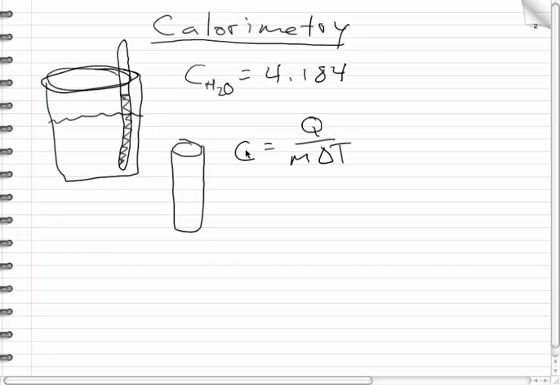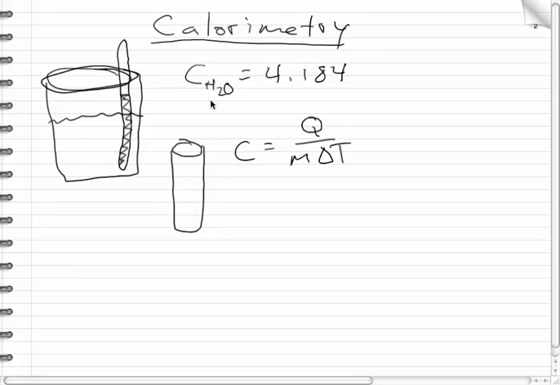Okay, and so we're trying to find the specific heat of this metal that we're going to put in the water. We're trying to find C, so we need Q over m delta T. Mass and change in temperature are easy to find. What about this Q? There's no utensil we have that can just measure how much energy was either gained or lost by the metal. We need to do it in context, and this is where the water comes in.